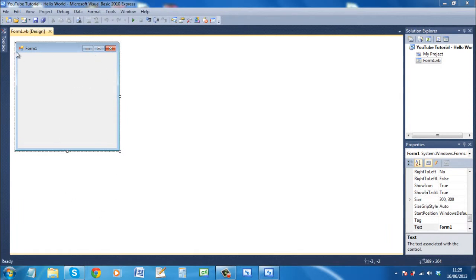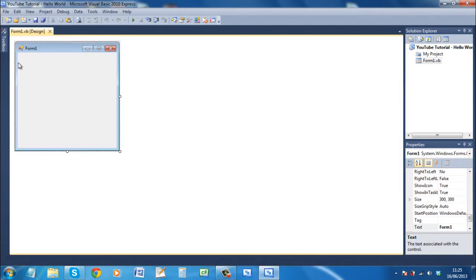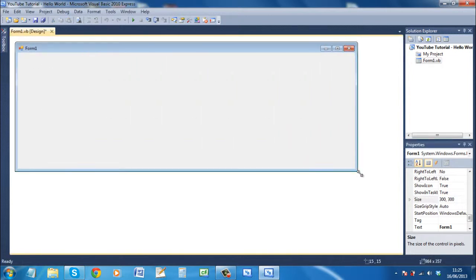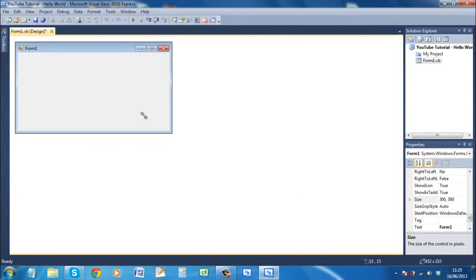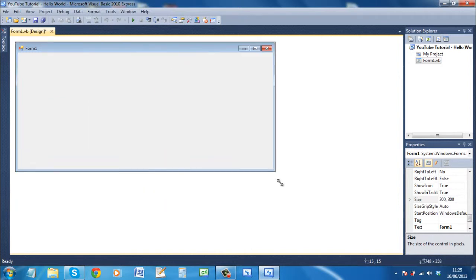Now I'm going to teach you how to make your form bigger. There are three ways of doing this. You can add a button, and make it so when the user clicks it, the form size gets bigger. Or you can manually make it bigger, or you can enter how big you want it to be in the properties. If you click your form, you can drag across, down, sideways for the height and width, X and Y, of your application.